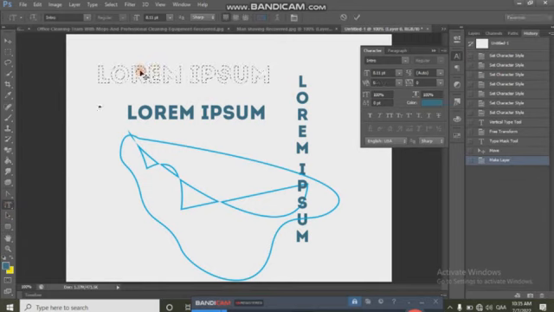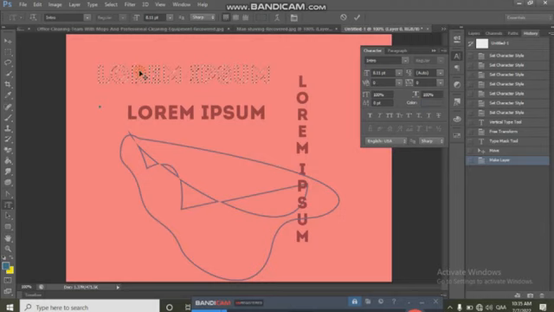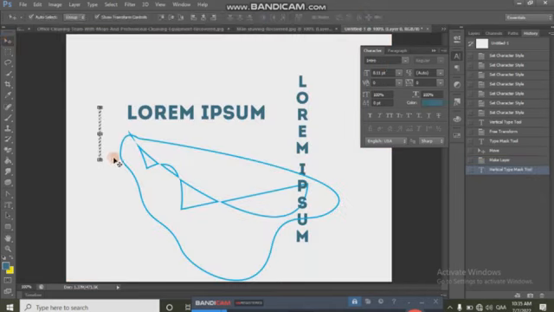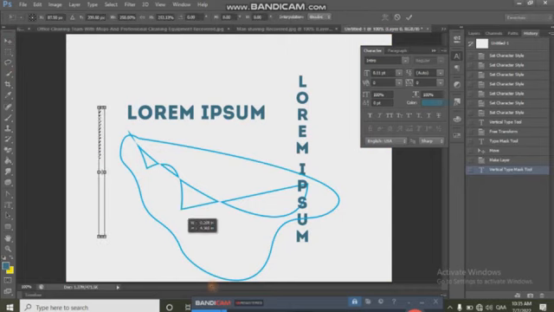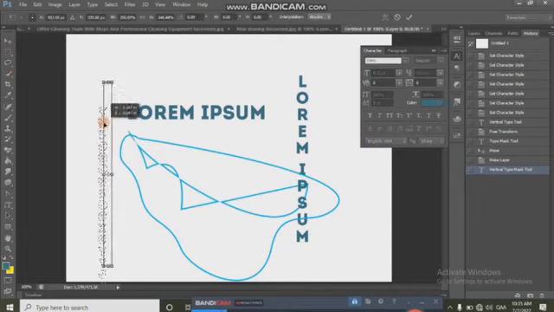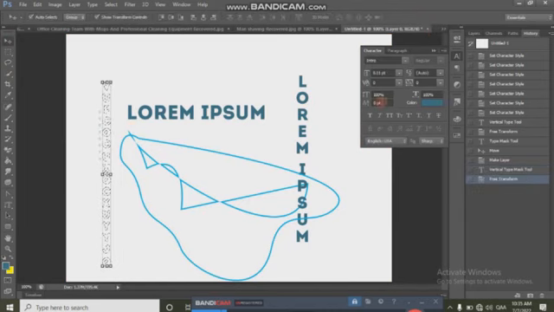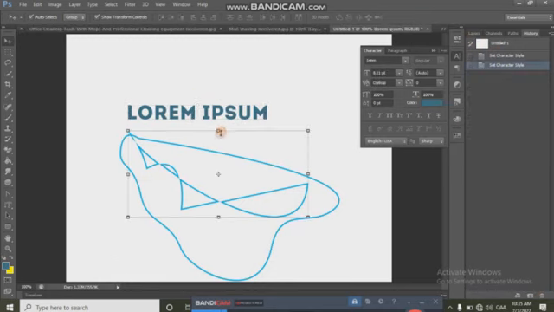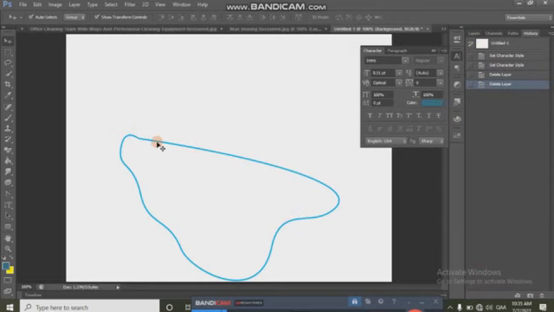This would also do the same thing as this, but it's to do it vertically, as you can see. So what we are just going to do is remove all this. Let me just delete this, guys.